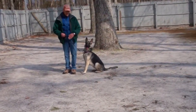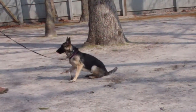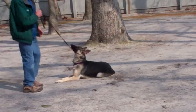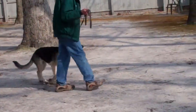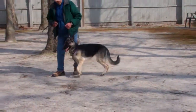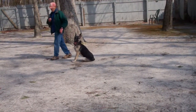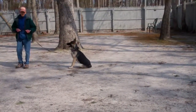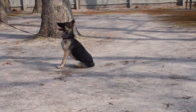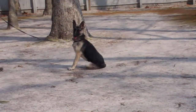The stay is a hand and voice command, and because it is a stationary exercise it is a one-word command. She laid down on that sit stay so Fred told her no — he gets her up, brings her back around, and this is what you do if she makes a mistake. He leaves her in another sit stay. She has to complete the command the way it was taught. When practicing the long sit stay at home, you're going to start out for one minute and work up to three.